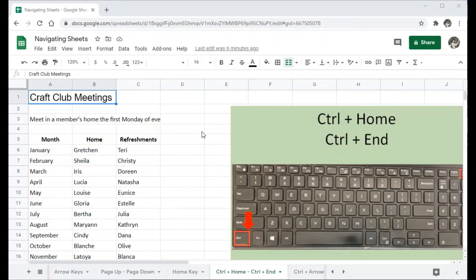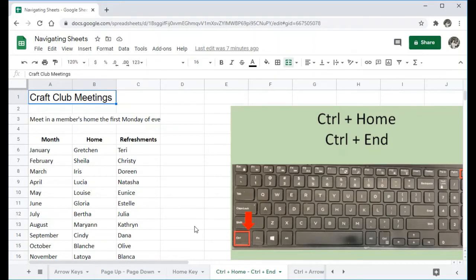You can use the control key in combination with either home or end. And the control key is down here to the left of the space bar. And you just hold it down as you press home or end and let them both up at the same time. Well, let me just click in a blank cell. So when I use control home, it takes me to the very beginning of the sheet, and not even the spreadsheet, but the actual sheet, in, say, A1. Some people will even tell you that as a rule it will always take you to A1, but there are some exceptions to that rule.